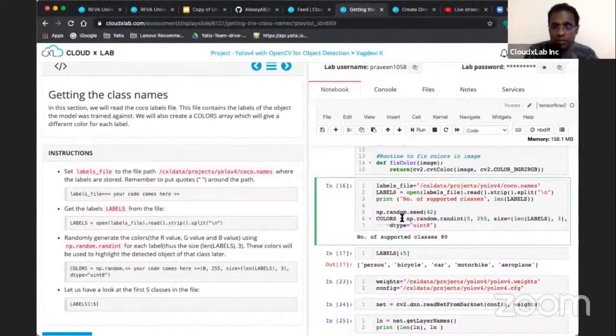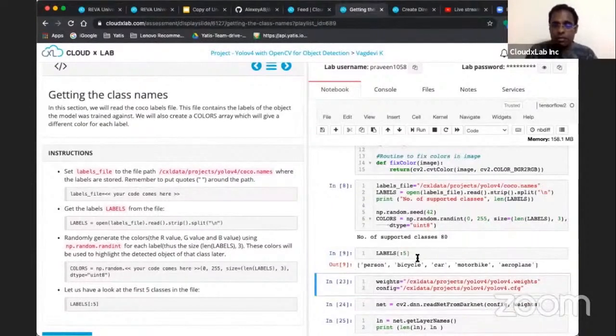As I said, we have it over here. If you run it, as you can see, we have about 80 classes. This is the pre-trained model that's available by default with Yolov4, and we have already provided that. If you want to check a few of them, as you can see, the first 5 have person, bicycle, car, motorbike, aeroplane, etc. If you want to see all of them, that's also possible. You can say, show me. Well, I think this should work.